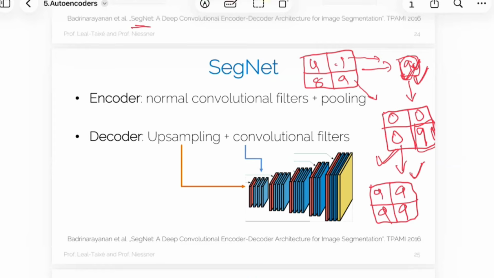In this case, if you just see here, there is no learning, there is no parameter involved. In the pooling, there is no parameter involved. Even in the upsampling, since this is a fixed process, there is no parameter involved. Here also, there is no parameter involved. But when you go with the transpose convolution layer, there the parameters are involved. So they have included parameters even for doing this upsampling.